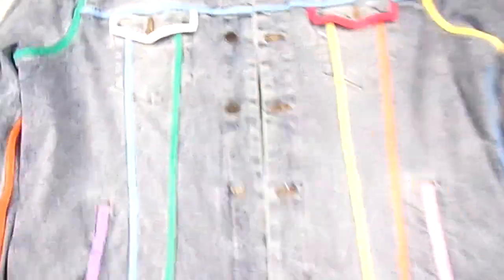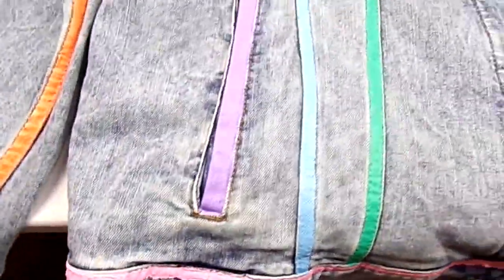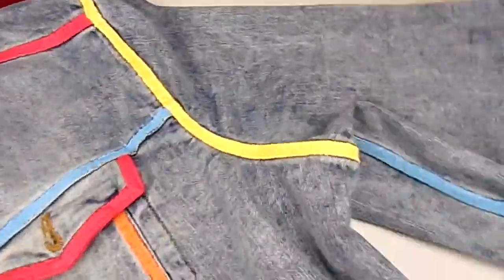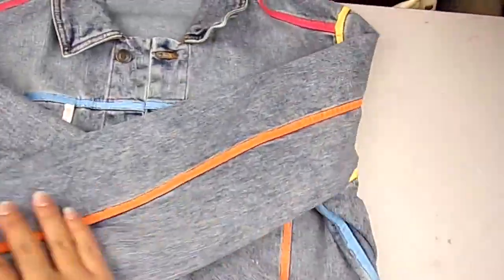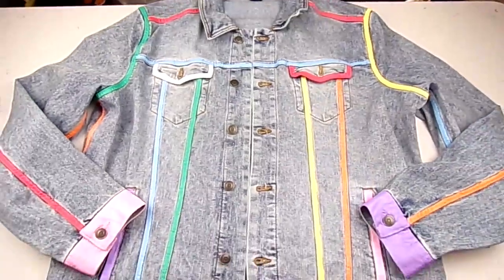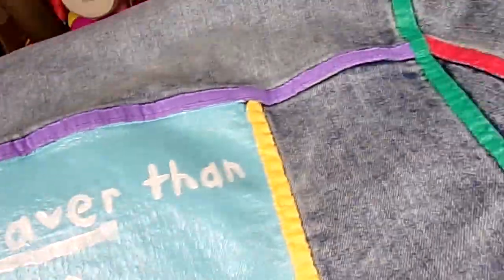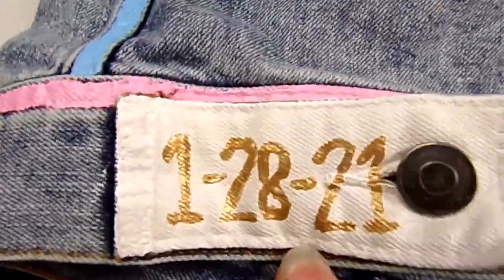This is how the jacket finally turned out. I'm honestly very excited and very happy with how it came out. Most of the jacket is pretty plain with just a little color going all through it, but I really like it that way. I'm extremely happy with the cuffs of the jacket, and although it took forever to paint, I'm also really happy with the back panel — it's not a perfect Winnie the Pooh but I'm still really happy and proud of it.